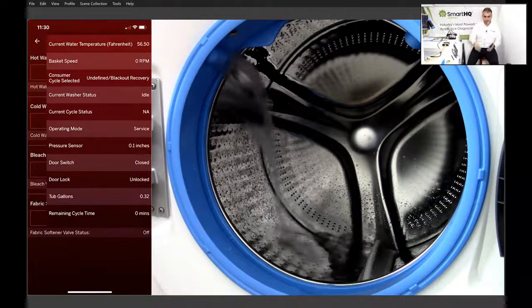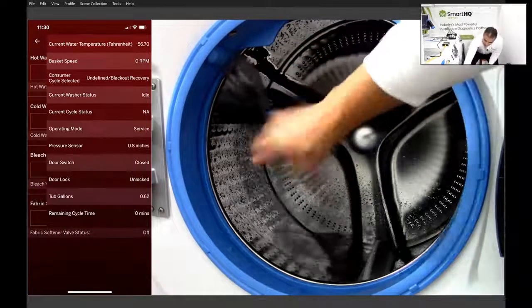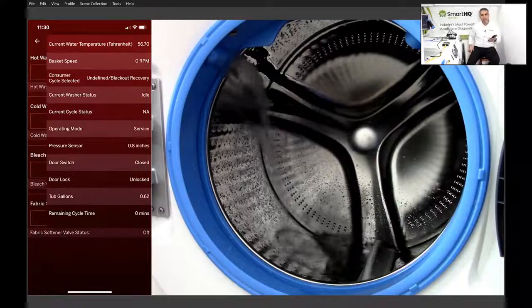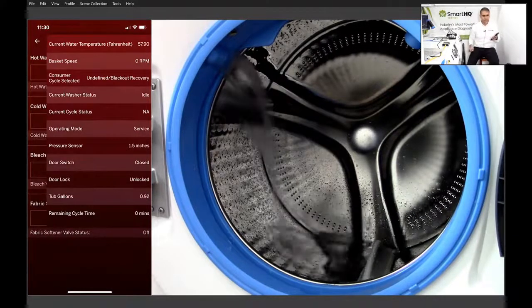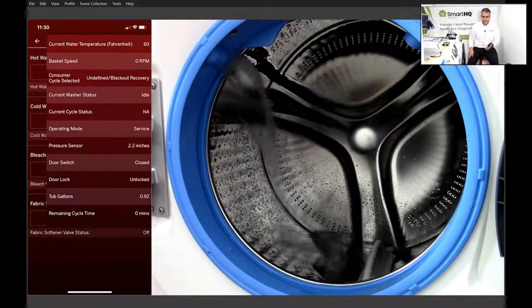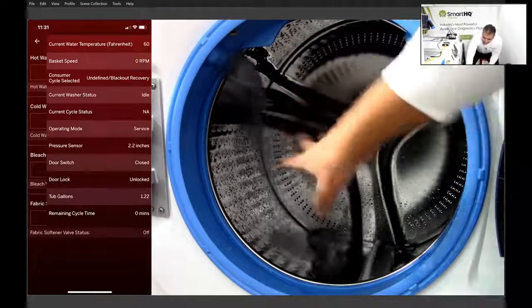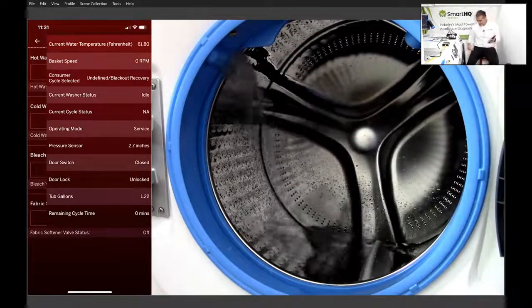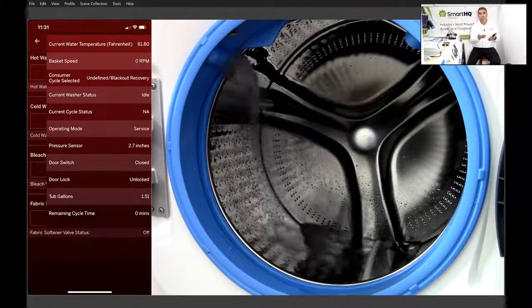Now let me go ahead and just kind of feel it with my hand here. And the water's still coming in a little cold. So I think the hot water heater in this home is a little bit far away, so it's still trying to prime the line. But let's feel it again. All right, there it is. Now it's starting to get a little bit warmer. Okay, I should have brought a towel. It's okay. So anyway, you can see the temperature is rising.